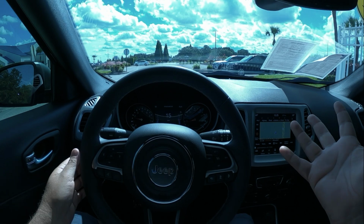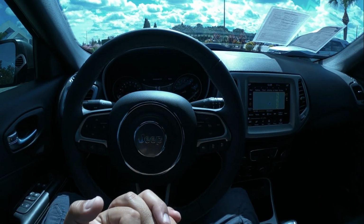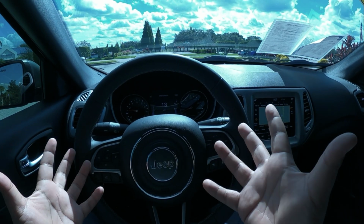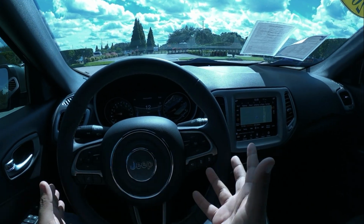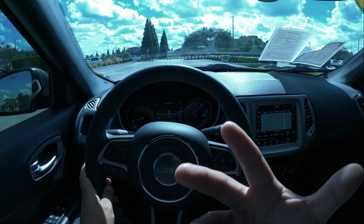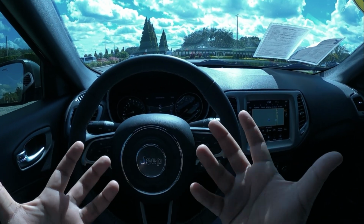I'm hoping you guys enjoy this quick tour of this Jeep Compass. In conclusion, it's a little bit fun, not too bad. It's a good size. It's got plenty of amenities. Power is okay, but it's a very smooth transmission.